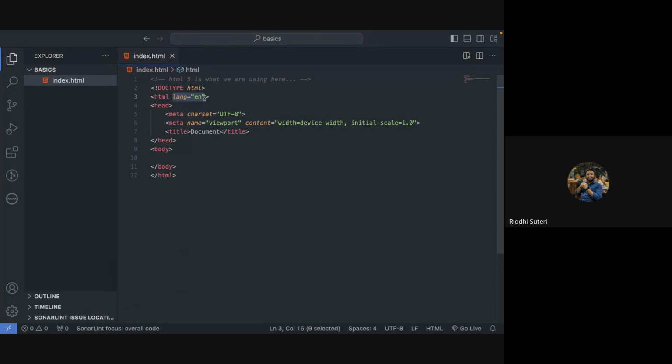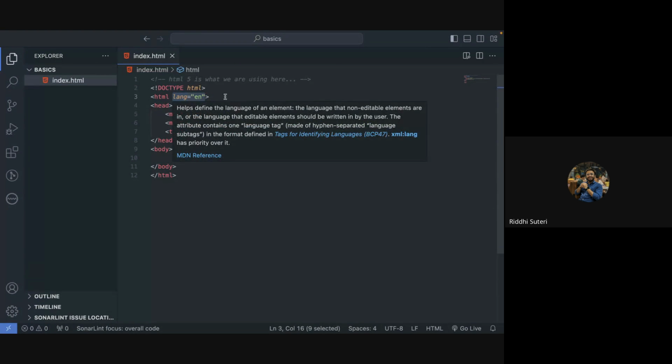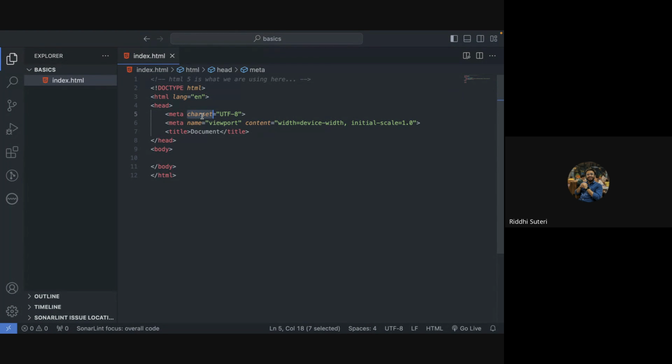Right? An attribute does what? An attribute gives some extra characteristics or some specification to the tag. The tag is going to be the same, but to give additional information to that tag, we can use an attribute. We will talk about more attributes. You can see charset is an attribute, name is an attribute, content is an attribute, and many more to see.